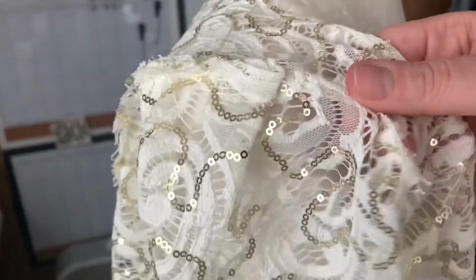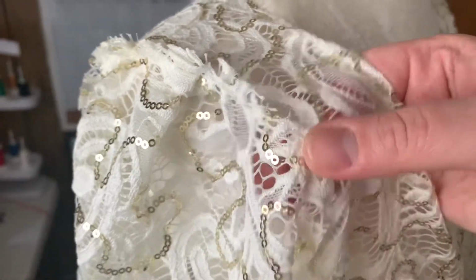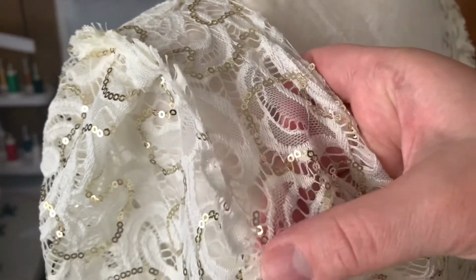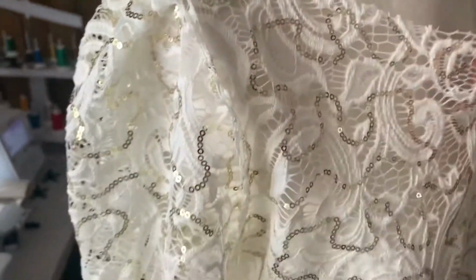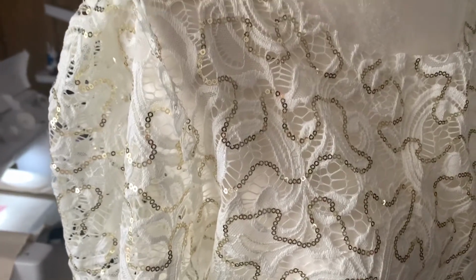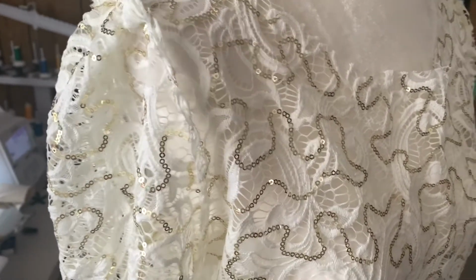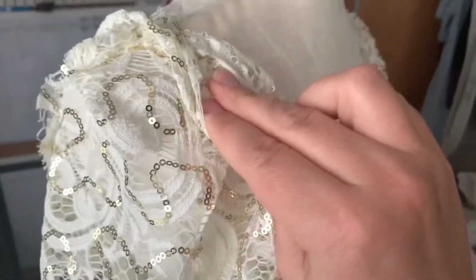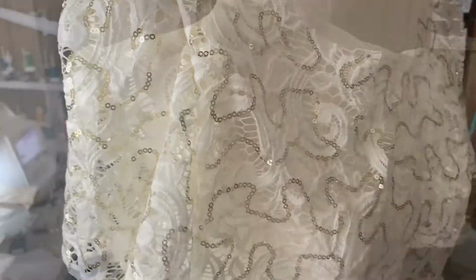But if you have never done a French seam before, what I would suggest doing is pinning your pieces in place and then go ahead and turn it right side out, and see if it looks the way that it's supposed to look before you go ahead and do any stitches, because chances are if you're using this stitch, then it's a delicate fabric and it's something that it's going to be difficult to rip the seams out of. So do a practice run first and then make it permanent. But this is the step, and then I'm going to go ahead, turn this inside out, finish it up. We'll finish this neck and the hem and be done.